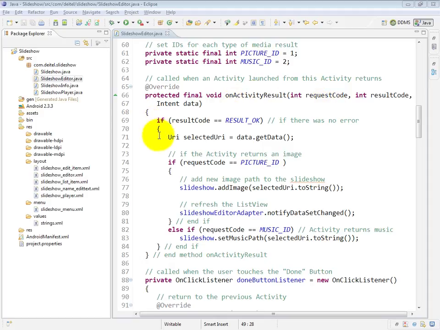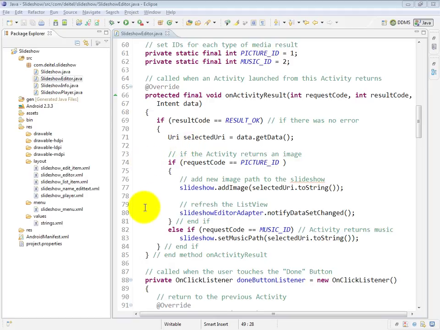And you can see here that we have a little if statement that checks to see if the result code is result OK, which simply means that the activities that we launched responded and were able to do the task that we requested. If that is the case, we get the data from the result, and it's returned to us as a URI, which points to the image or the music that the user selected.